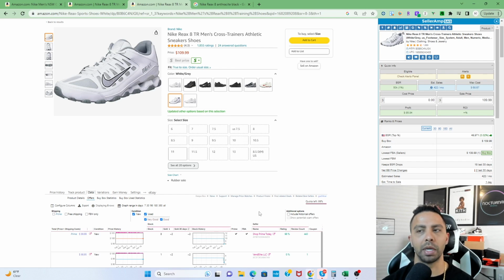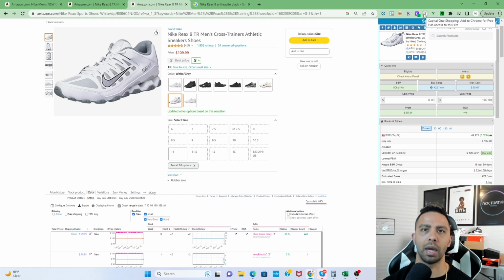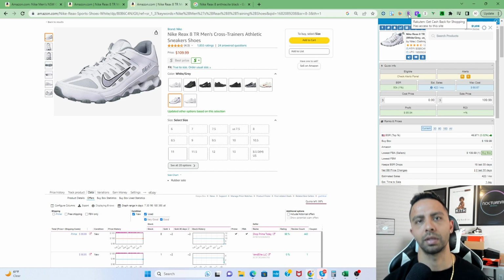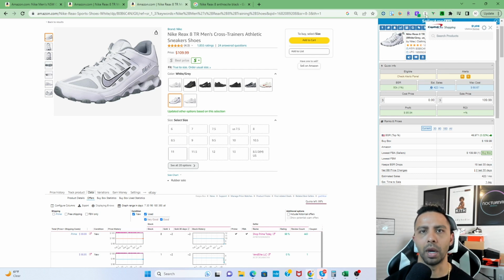You want to look at the Keepa as well and see if it's consistent. Always check if there's IP complaint potentials by looking at all the sellers on the listing. Always check for coupons. You want to use just the Capital One Shopping extension. Ragton also has coupons as well, but for the most part, I use Capital One Shopping. Always make a moat. Always have a competitive advantage. Know all the coupons on a site that you can use, like that Vitacost, and there's other websites that also have the same kind of intro promotions.